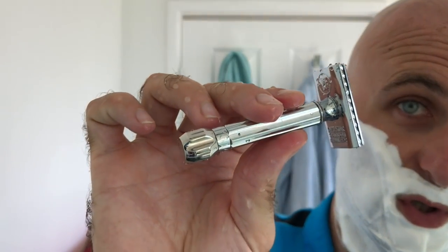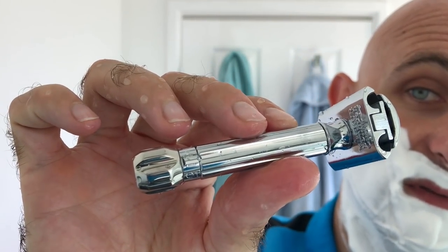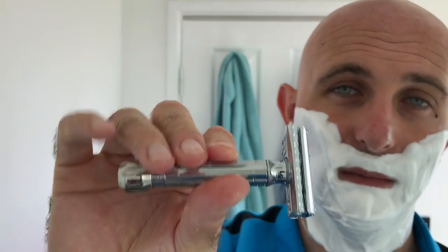I've got a brand new Feather blade, which Spencer has been favouring recently, and quite a few people, if I'm honest. I've seen a couple of posts on Facebook with people taking close-ups of the edges, and they've been quite impressed with the Feather blades, and they are very sharp. So I generally get one shave out of one, sometimes two.